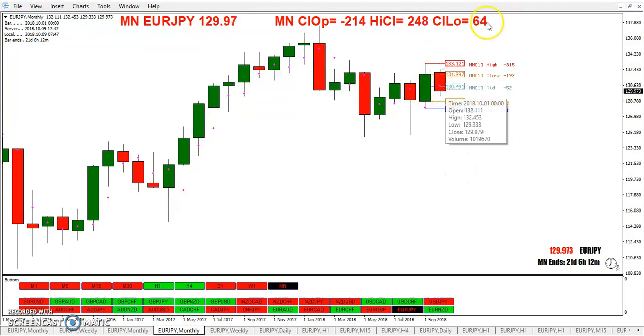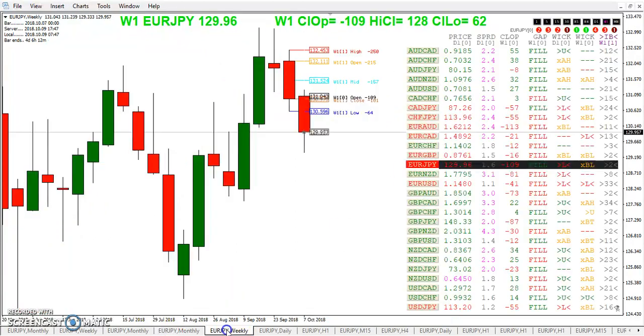As we can see, we're now 64 pips off the bottom of the monthly. I think when we looked at this yesterday, this was like 1 or 2 or something. So you can see price has gone up, but we're still within the candle body. We're out of that upper wick zone, the previous month's candle there. And here on the weekly, we're still out of the lower wick zone, but 62 pips off of that low. Okay. Once again, for those tuning in late, we filled all the gaps yesterday. So you snooze, you lose on those gap trades, right?